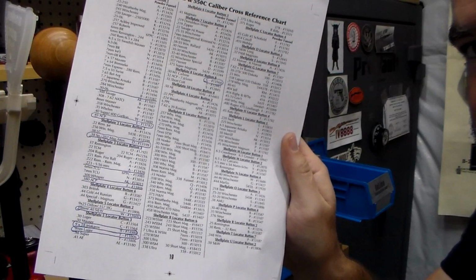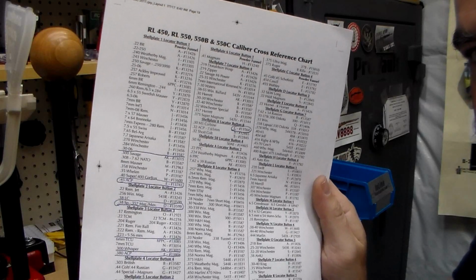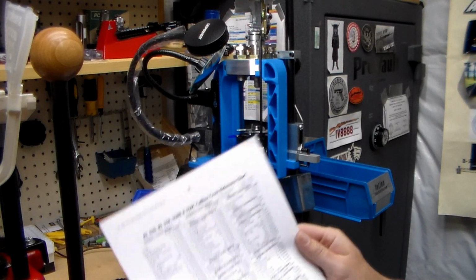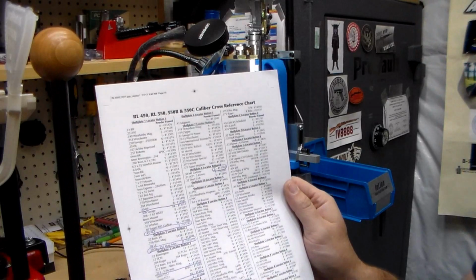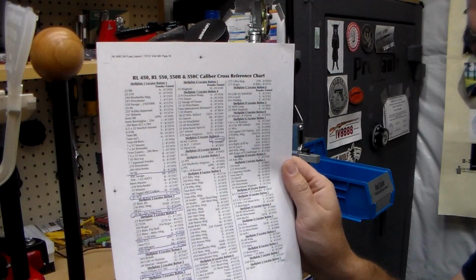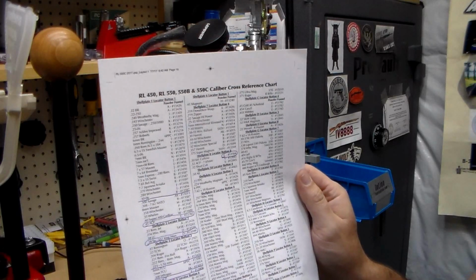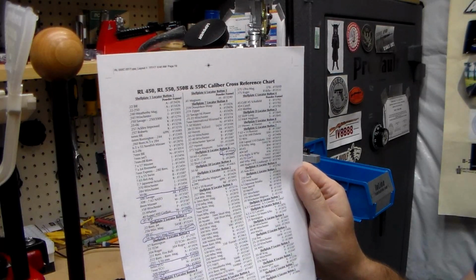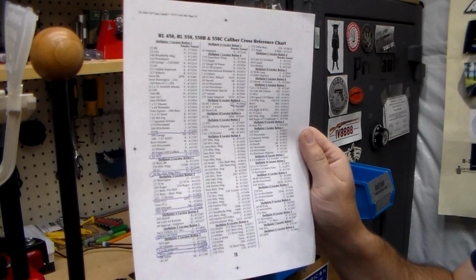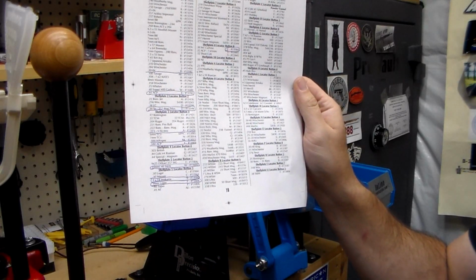So there's a couple things you can do to where you don't actually have to buy every caliber conversion kit or every powder funnel or whatever, because a lot of them use either the same shell plate, the same locator button, or the same powder funnel. So there's quite a bit of cross reference to these, so you don't have to actually spend 45 or 50, or I guess they're about $50, for the caliber conversion kits. I mean, there's some of them you're just going to have to buy that certain kit, but a lot of them there is some crossover.